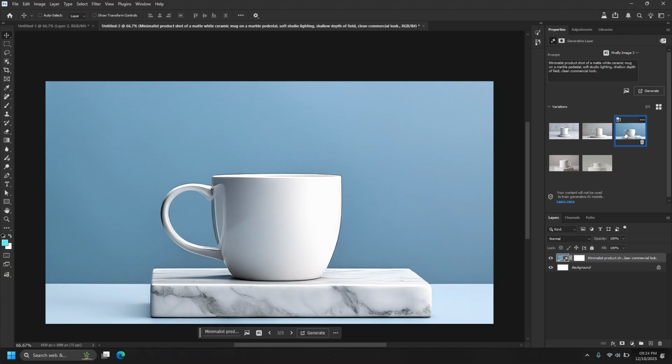Remember, the more detailed and descriptive your text prompt is, the closer Photoshop will match your vision. You can also refine your images further by experimenting with effects, styles, and model choices until you achieve the perfect output. In short, Generate Image gives you the creative freedom to design anything, from realistic product shots to artistic illustrations, all within Photoshop with just a few clicks. So keep exploring, keep experimenting, and see how far your imagination can take you.